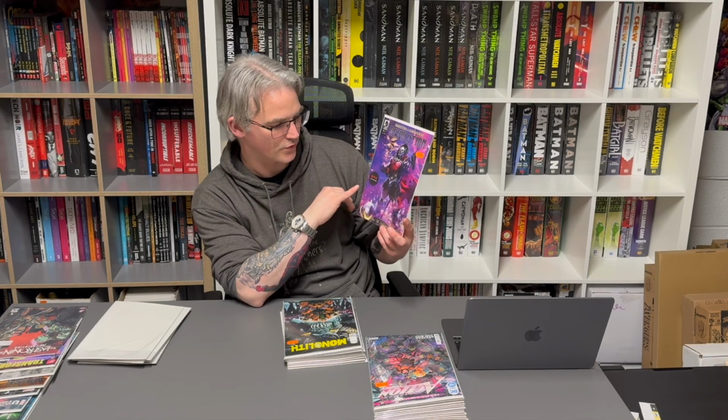Masters of the Universe Revolution. So again, a brand new number 1 for this. Ties in, of course, to the Netflix series as well. Continuing to release new Spawn issues, part of the New You, as you will. This is Monolith from Sean Lewis. So that's going to be a 3-issue mini-series with Napalm Lullaby. So issue 3 of that. Rick Remender continuing, of course, along with Bengal on art.